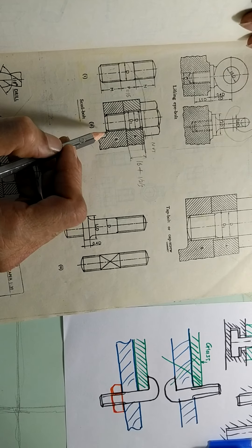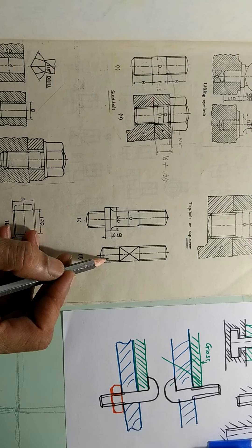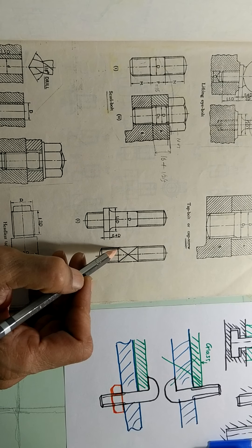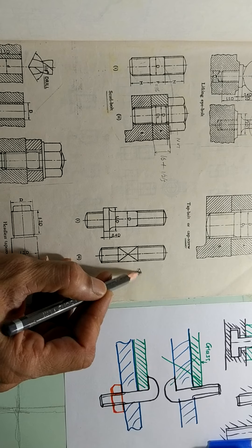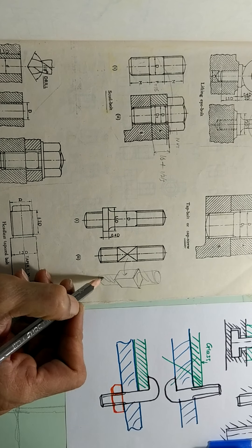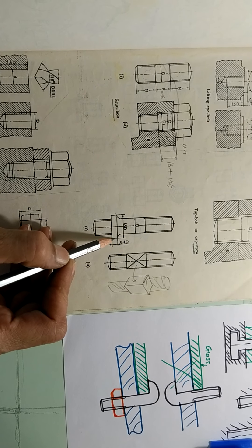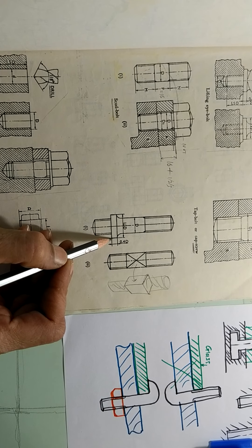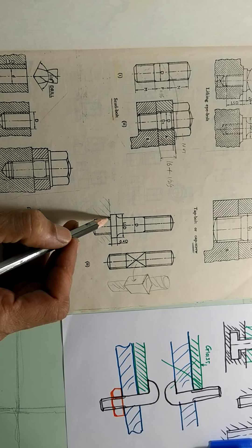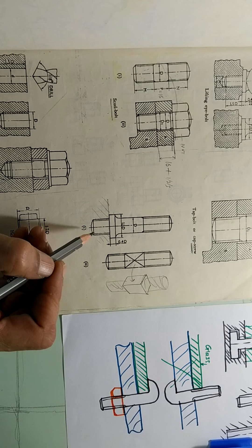This is how the stud bolt looks, and this is how the stud bolt is assembled — shown in assembled condition. You can again see a stud bolt here. This is the same stud bolt, but in this case when you see a cross like this, the indication of a cross means it is a flat surface. And then there is a threading here and another threading on the other side. This is another stud bolt here with a square shape. And here the stud bolt has got a collar — something like a washer — it will work like a washer, so when you put it into threading it will go and stop at that collar.